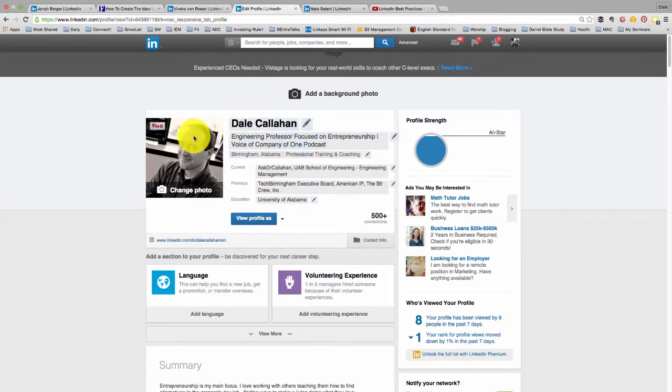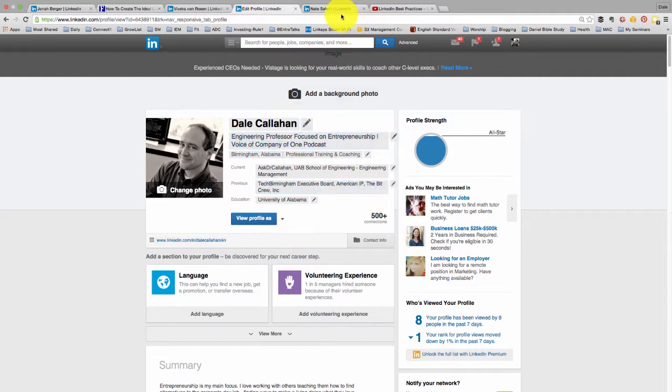So your photo and this kind of information is very important to get relevant. That's the key: relevant. All this other stuff, your current and previous positions, education, comes from what we're going to do down below. Now, also you notice there's 500 plus connections. Lots of connections is a good thing.